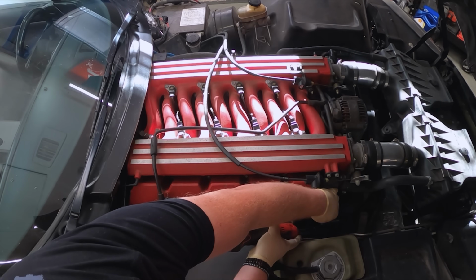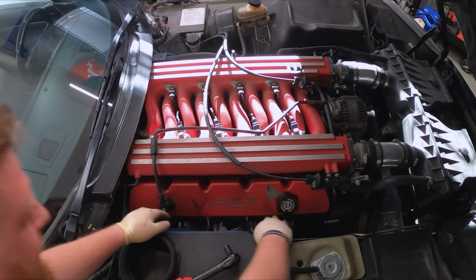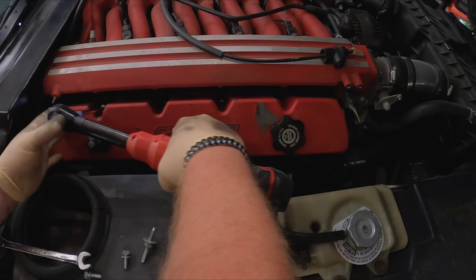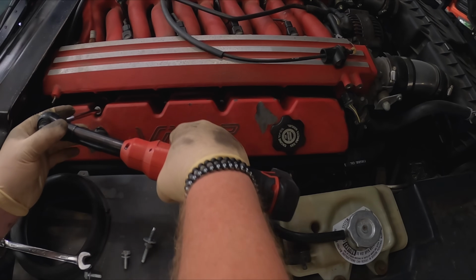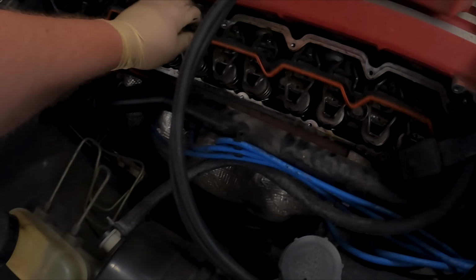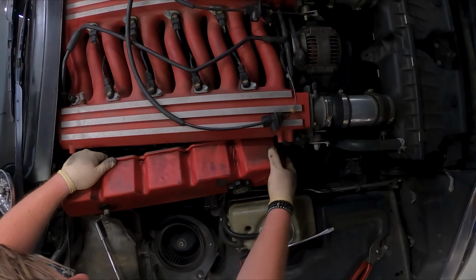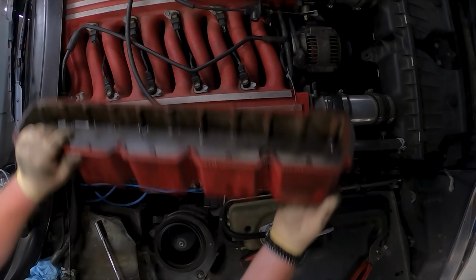With the cosmetics dealt with, it's time to get started on some of the work under the hood. The engine on this Viper is completely covered in oil, and first thing we want to address here are these valve cover gaskets. They're old and dried out and leaking oil pretty badly, and while there could be additional leaks from other places like the oil pan or power steering pump, it's a good idea when fixing oil leaks to start from the top down.